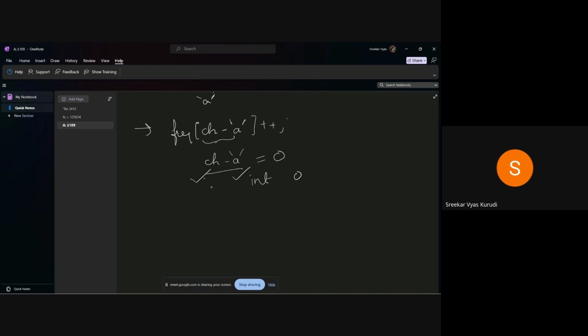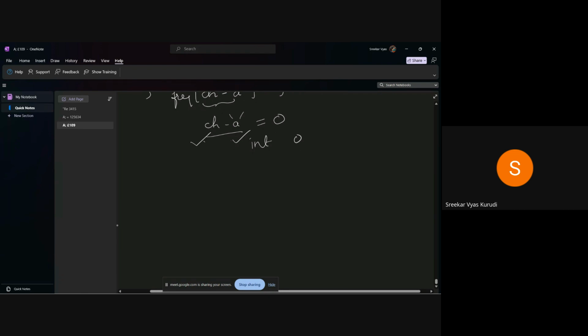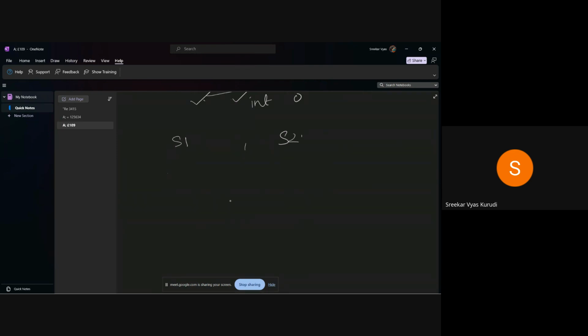Yeah. So what you do is, you can just store the frequencies of string 1 and string 2, you're given s1 and s2. So you initialize a frequency array.